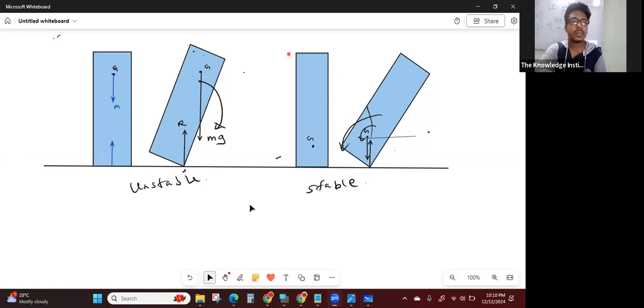For a circle, okay, so like a sphere. If you take a sphere and the mass distribution is uniform, then its center of gravity will coincide with its center of mass, and it coincides with the geometric center, the center point. Therefore, a sphere has a neutral equilibrium. So whatever location you keep it in, it will be stable there. So a sphere has a neutral equilibrium.